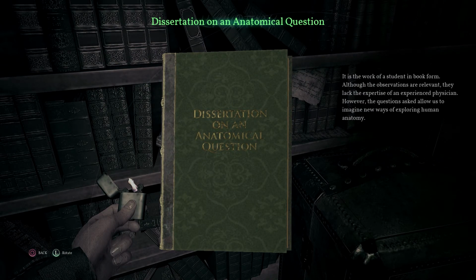Dissertation on an anatomical question. It is the work of a student in book form. Although the observations are relevant, they lack the expertise of an experienced physician. Try saying that sentence 3 times fast. However, the questions asked allow us to imagine new ways of exploring human anatomy.